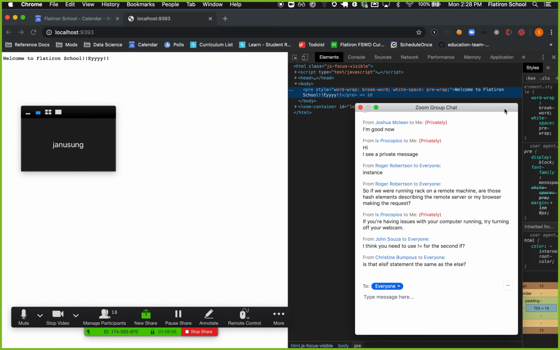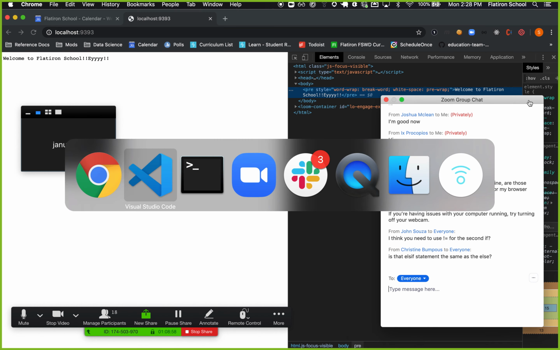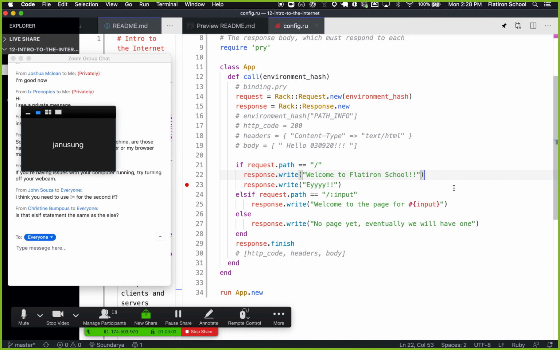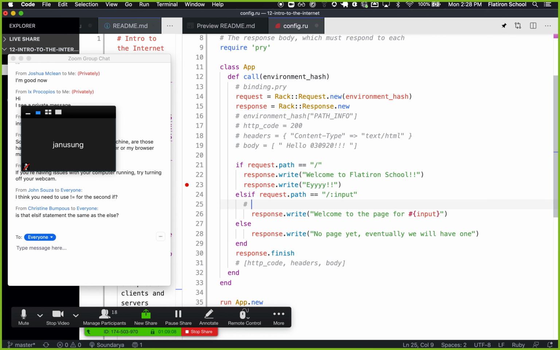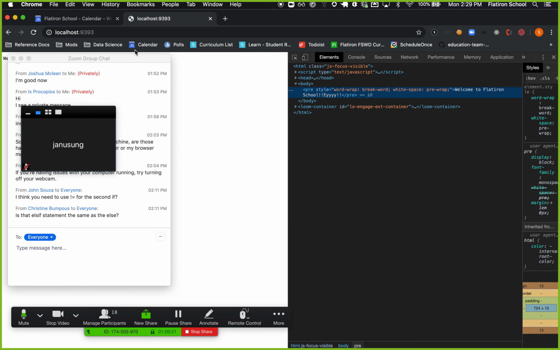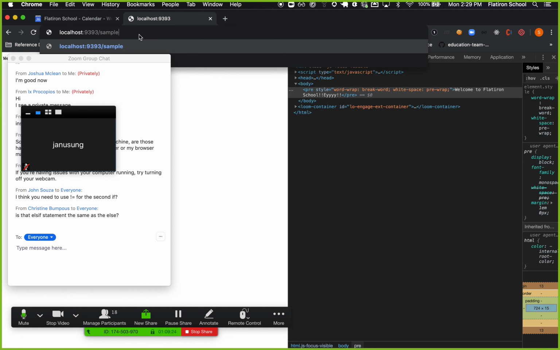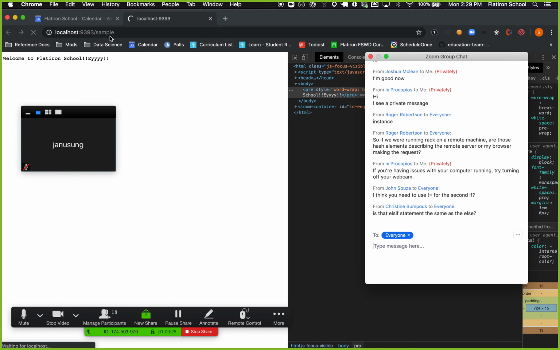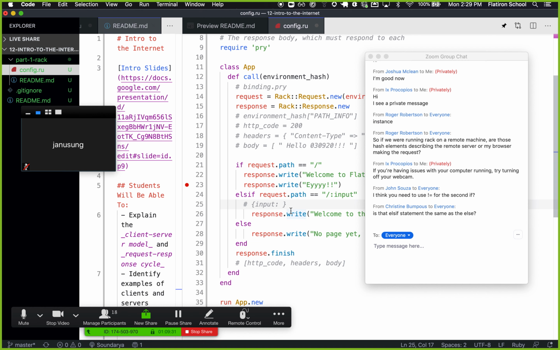Gotcha. And then quick question on that colon input. The colon is going to allow whatever is inputted after the slash as a key. Could you elaborate on that a little bit? This will create an object so that it'll take whatever is after this as input. So right now our input is, I'm forgetting the exact syntax because it's not going through, but that's fine. It's going to take sample and put it as a value for input.